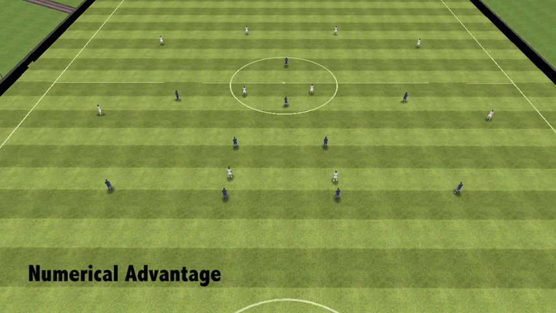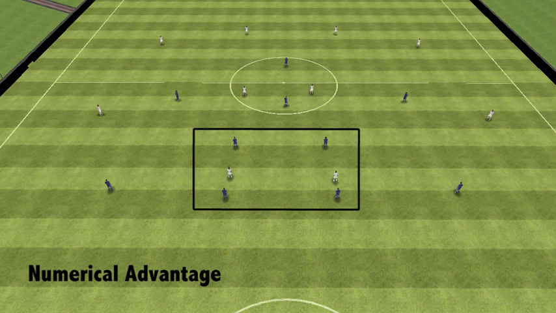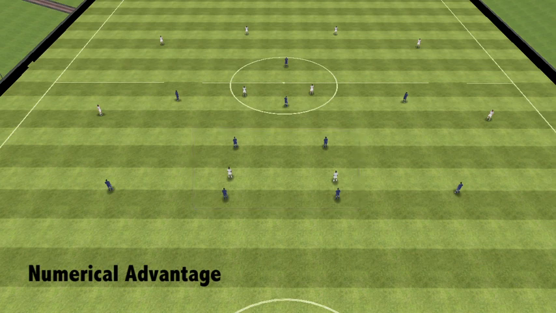The strength that we see exemplified here is the numerical advantage that will often exist in the central third of your defensive half, especially if you play more defensively with 2 6s or holding midfielders. Though it will depend on how the opponent sets up, the center backs will typically remain goal side of opposing strikers, and the center midfielders will remain in front to cut off passing lanes.